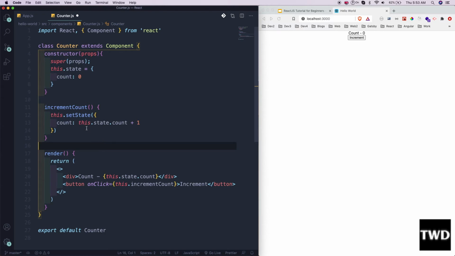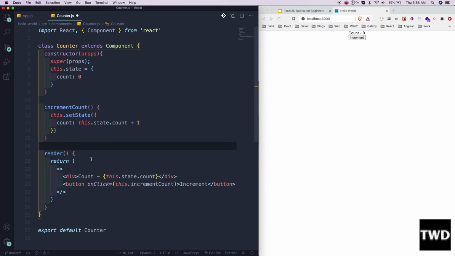This is required, and one of the main things about this dot set state, which we will learn more about, is that when you run this dot set state, the whole render is re-rendered, means this runs again. That is one of the main concepts in React, this re-rendering. React has become so popular because of this re-rendering only. We don't have to do anything, it just changes.